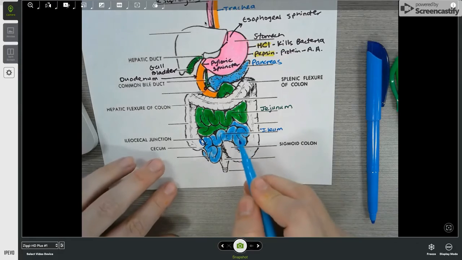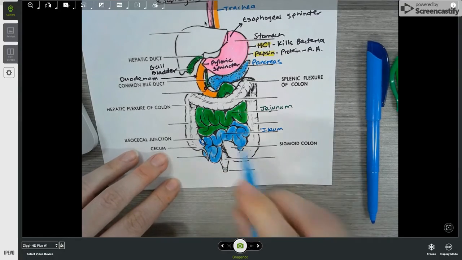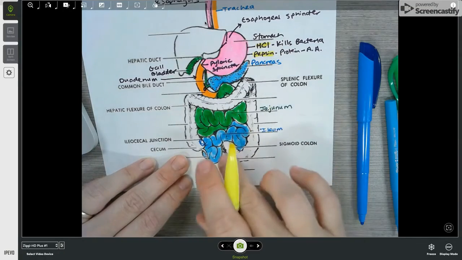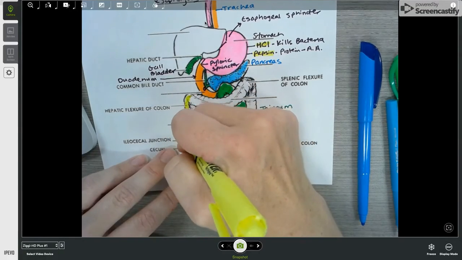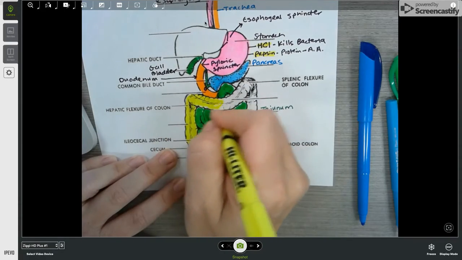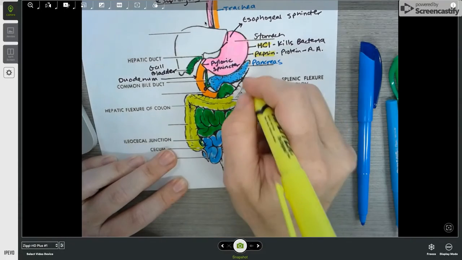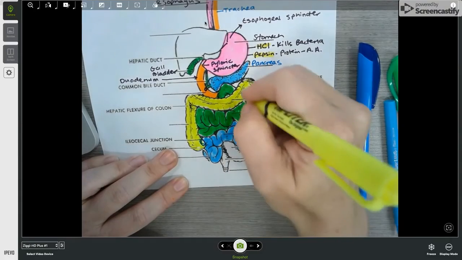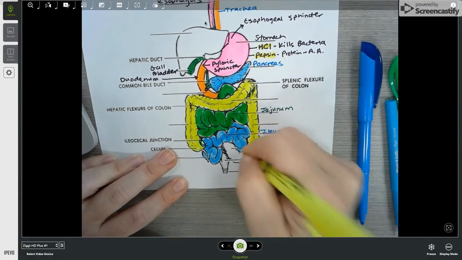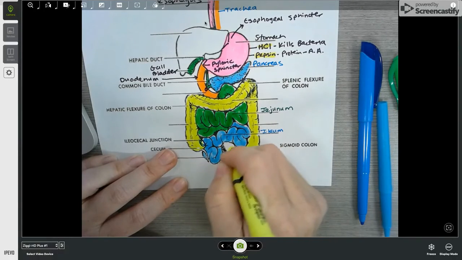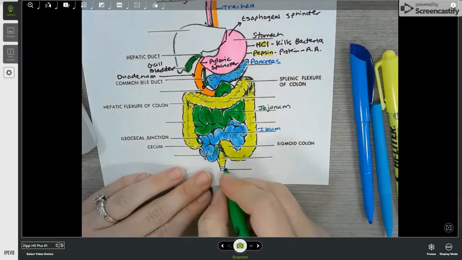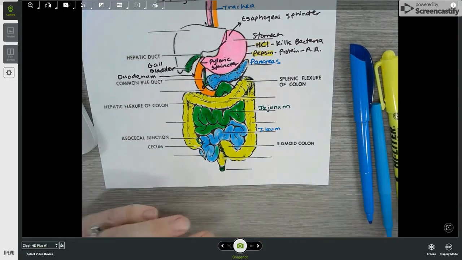So once the food is squirted from the ileum, the sphincter closes and the food will begin its final journey through the large intestine, also known as the colon. So this entire region right here is called the colon. Side-to-side movement right here. And it ends in the rectum, and this final region down here is the anus, which is another sphincter.